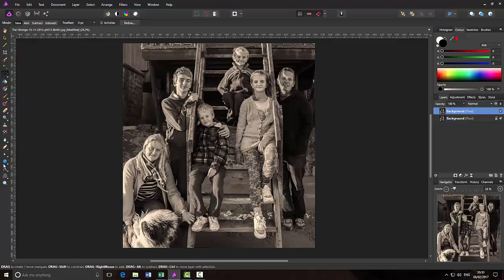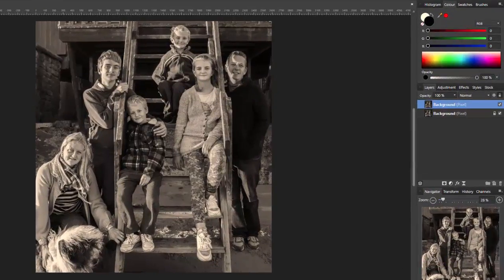Now before I used the ellipse tool, and you're not necessarily restricted to the circular shape, but I'm going to stick with the ellipse. But this time we're going to use the ellipse marquee tool. So we're going to make a selection rather than a circle. So I'm going to hold down the shift key to keep it as a perfect circle. About that size. I'll just move it to where I want it.